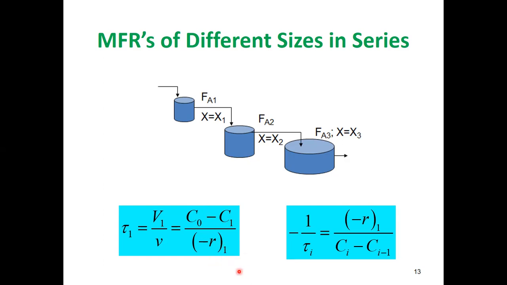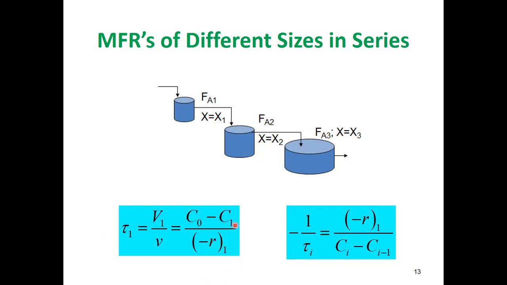Why is it specifically written here as rate 1? It's because, class, your rate will be represented, for example, if it's a first order reaction, as KCA1, because you are on the first reactor. If you are on the second reactor, you will have the rate represented as KCA2. Why? Because you cannot anymore use CA1, because you are already in CA2. And the values of these two, CA1 and CA2, of course, are not equal. So that is why it is specified as rate 1. Again, if it's the first reactor, that's rate 1, which is KCA1 if it's first order.